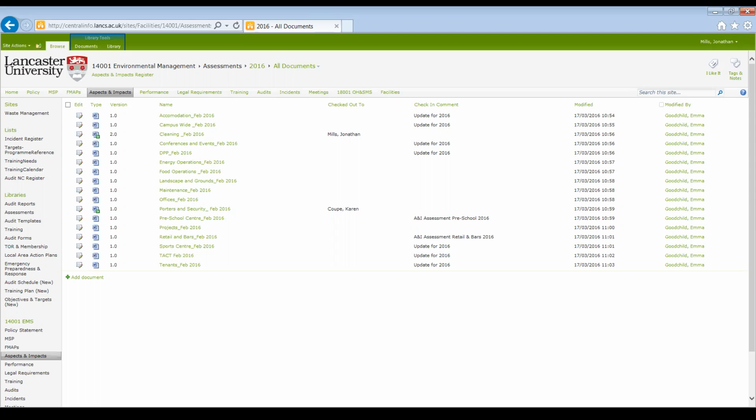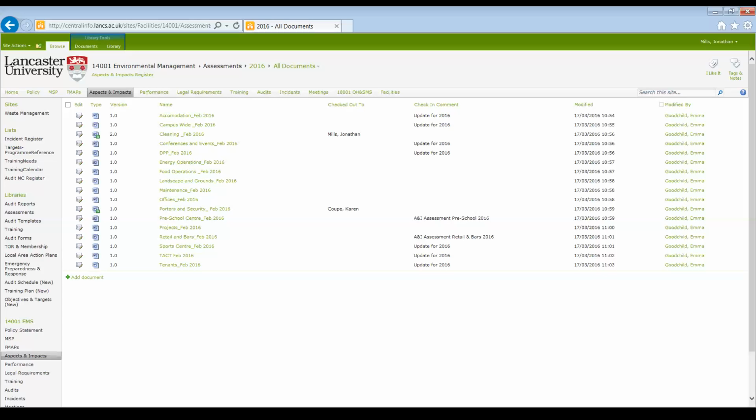The SharePoint itself is a very simple piece of software to use once it's set up. We're fortunate we've got an ISS department who look after the servers and essentially gave us a blank space onto which we built these systems. And it doesn't take a great deal of knowledge, I suppose, to be able to build a basic system like we have now.